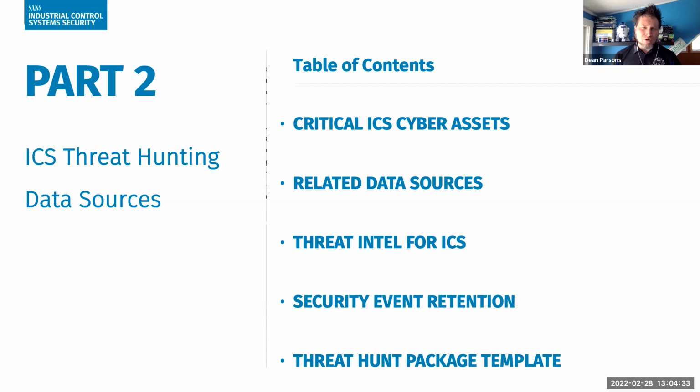So when you go do your hunt, what should you expect from engineering devices, OT, Windows boxes, and so on, and from the network as well. Beyond that, at the end of this session, we will give you that threat hunt package template, which generally lays out a table of here's your objective, here's the scope, kind of helps you document what the purpose is of your threat hunt and what you're going to do and how to execute it. So let's jump right in.